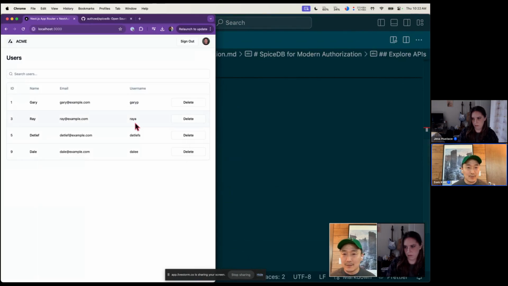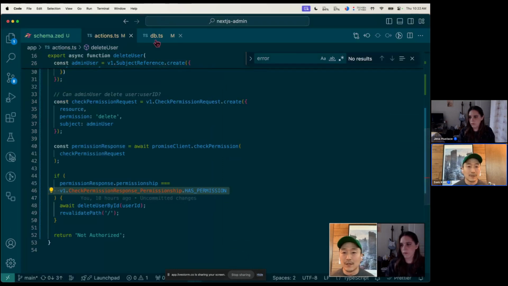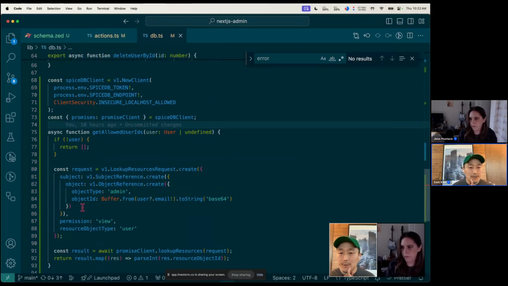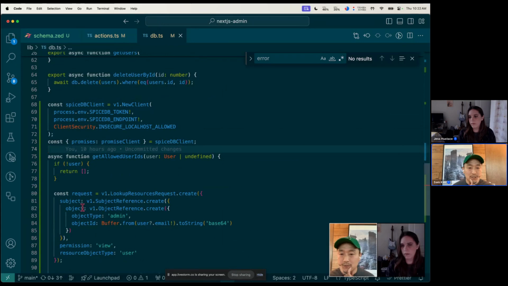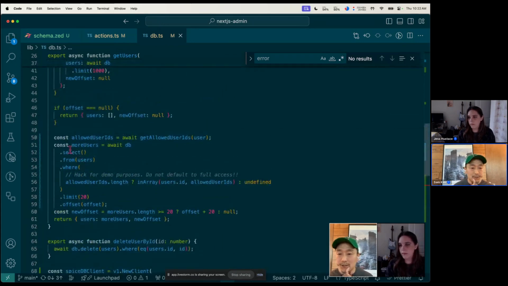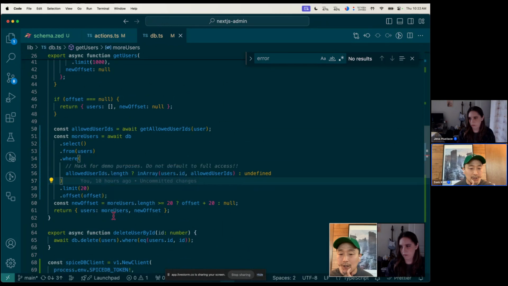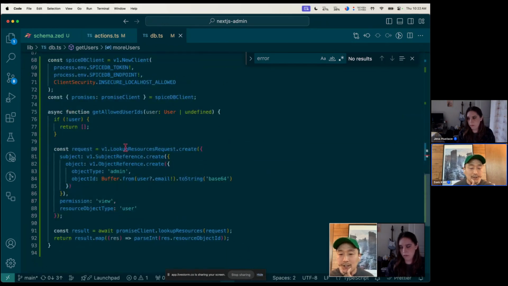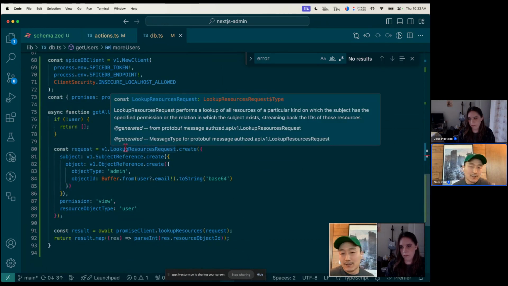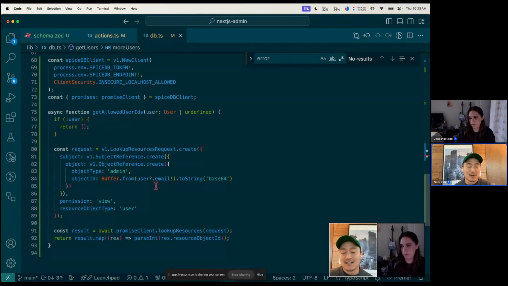One more application integration point was the ACL filtering. And so let me show you that piece. The demo app originally simply issued database queries to populate that data. Our integration point looks like this. We actually have an API called lookup resources. So given a subject, a resource type, and a permission, it'll find all the resources that the subject has permissions to that are granted.